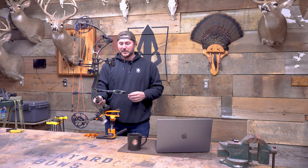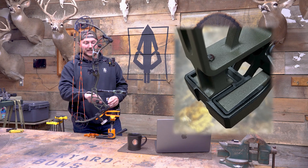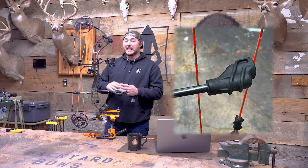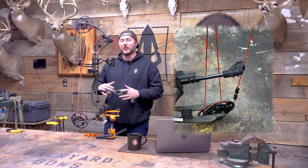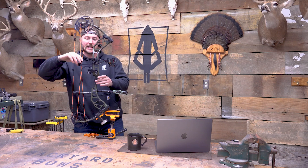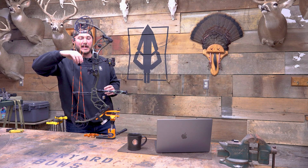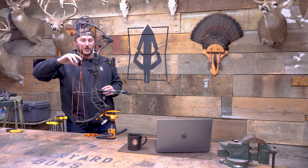The Refine was just one of the cleanest shot cycles, and I'm sure it has a little bit to do with these well-placed dampeners. The limb pockets are a little beefed up, a little bit nicer, with a nice liner on the inside with that wedged limb. The string stop and cable guard are just a little nicer quality, and I think that factors into the price. The cable guard on the Refine had a ball-bearing and roller system — same mechanism where it rotates forwards and backwards — while this has a plastic piece that slides instead of that roller on ball bearings. But same mechanism where it's allowed to shift, and I think that's going to play into that draw cycle a lot.